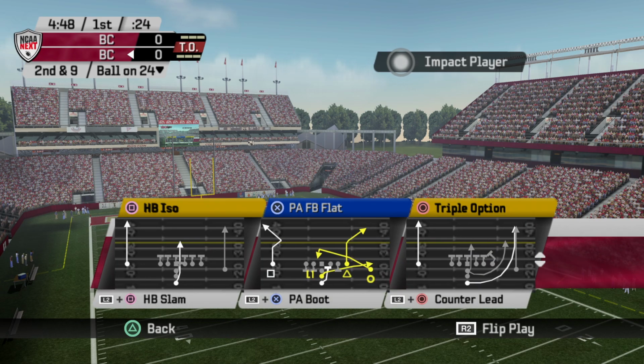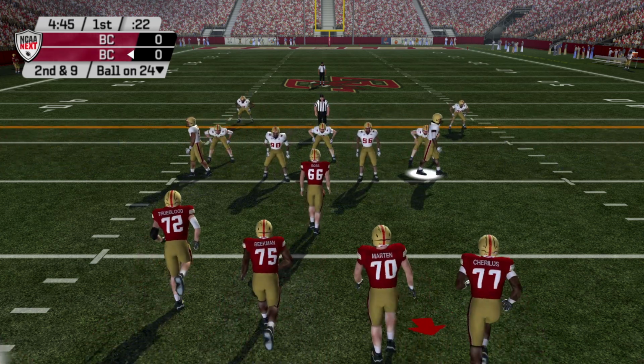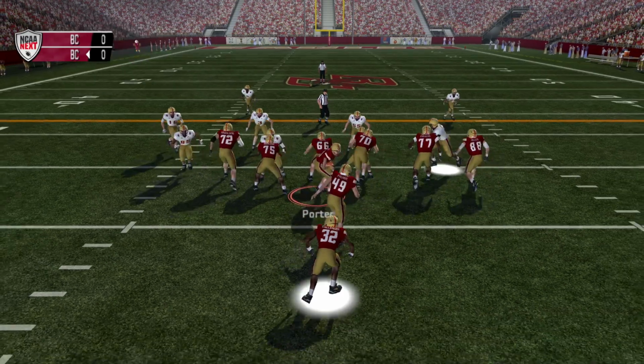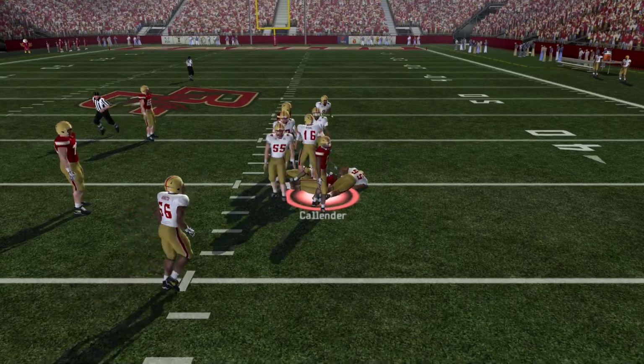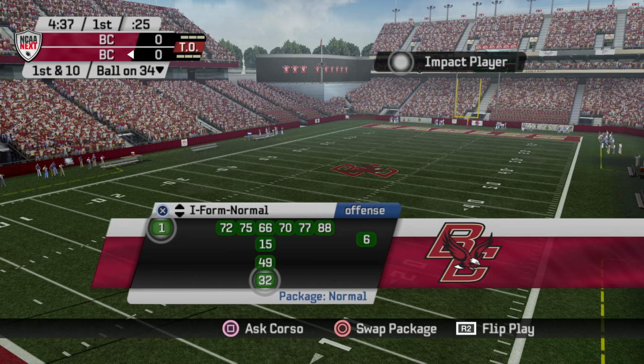There's dive in other places. I normal, they like to call it ISO. You can go here. Looks like we're going zone. It's all about trying to get up the field as quickly as you can, but sometimes you may have to bounce to the outside, something like this. Try to pick up a first down. Good little play there. Again, very simple. It's the most basic run play in the game.